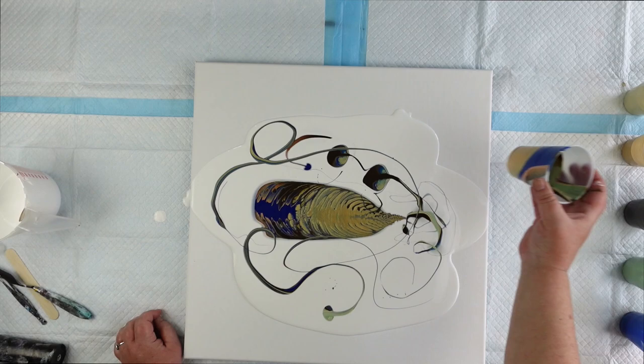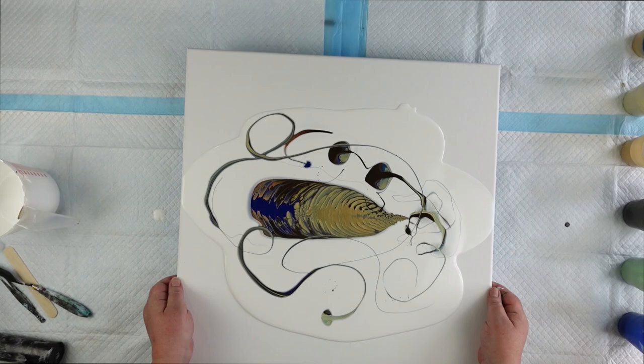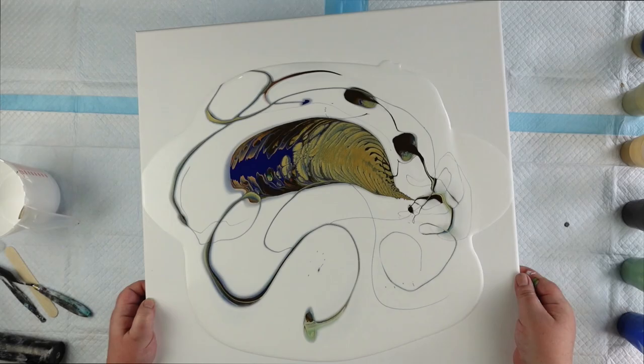Okay, there's really interesting things happening there. I am gonna stretch this out. I'm gonna see what happens here. Now, I am not done with my ribbons. This is like my first layer of ribbons. I have to stretch this out a bit because that base is, look at that gold.